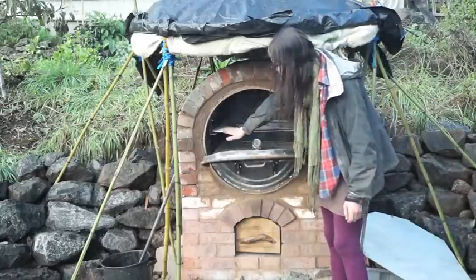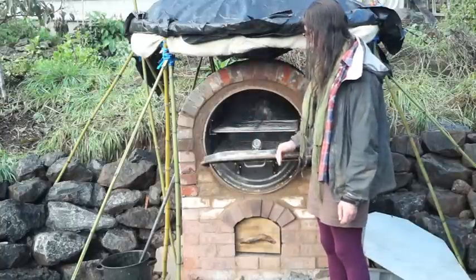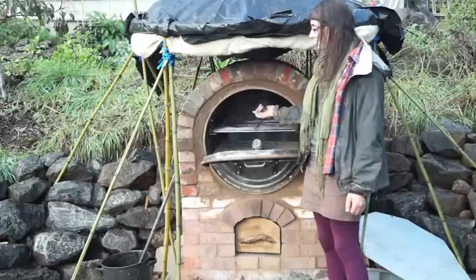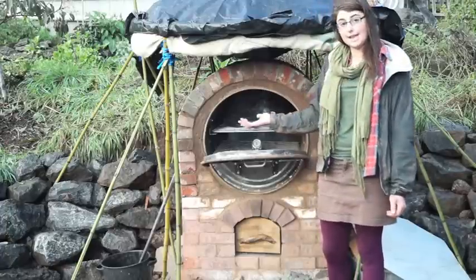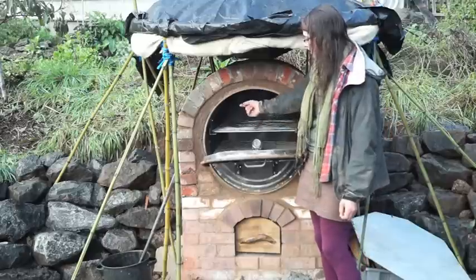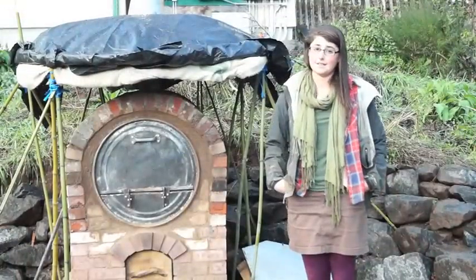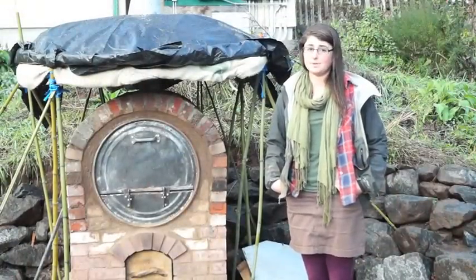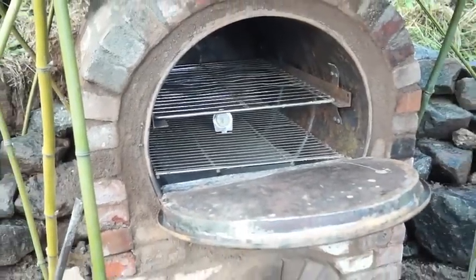There are also racks inside that are resting on angle irons welded into the side of the barrel. The nice thing about this design is that when eventually the barrel inevitably rots out, it's pretty easy to just unscrew the different components and put them into a new barrel. The oven works like a conventional oven and is pretty high capacity. Aprovecho sometimes has 30-plus people staying, and it has two racks that go all the way through to the back of the oven.